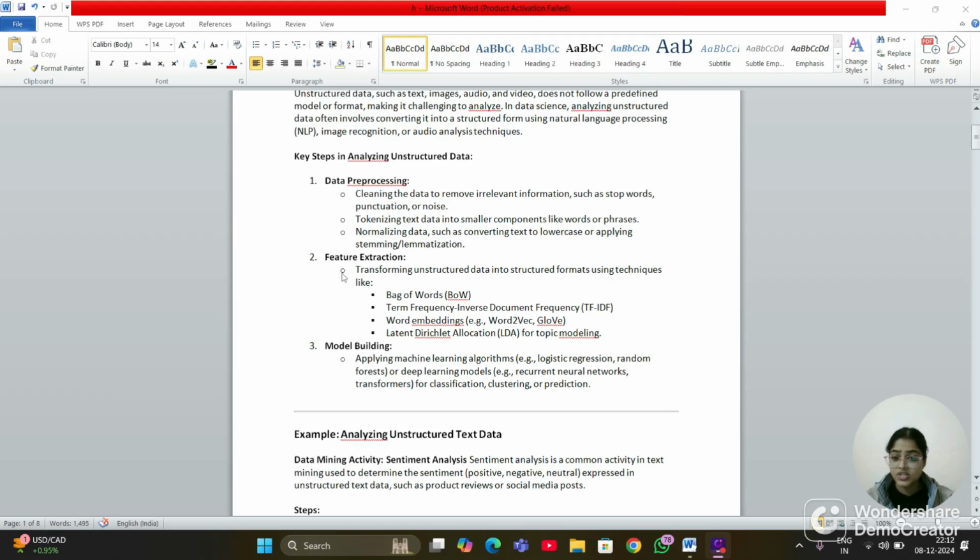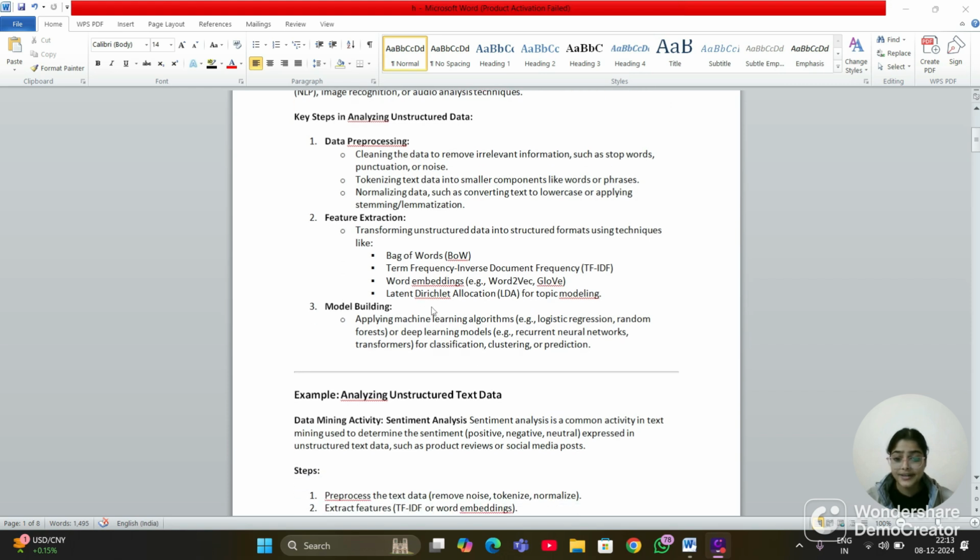And then in the second step we do feature extraction. In feature extraction, we transform unstructured data into a structured format using techniques like bag of words. The second one is term frequency, inverse document frequency, TF-IDF. The third one is word embedding, for example, word2vec and GloVe.